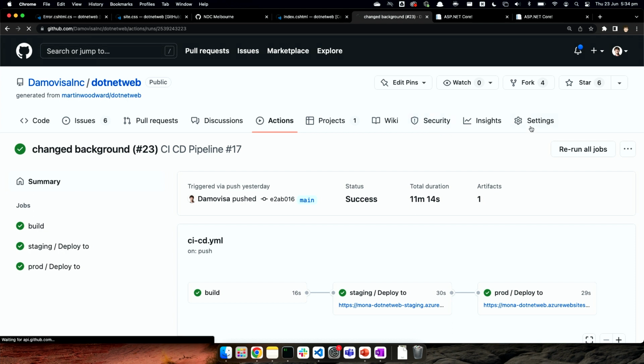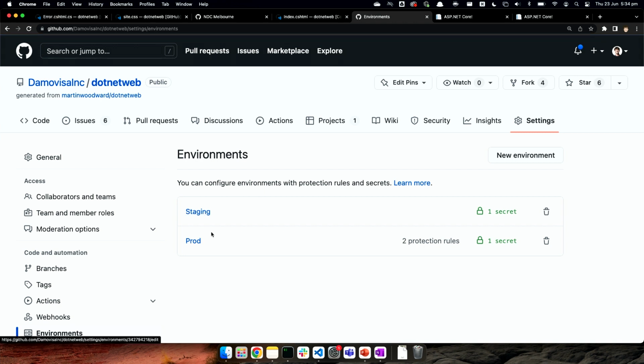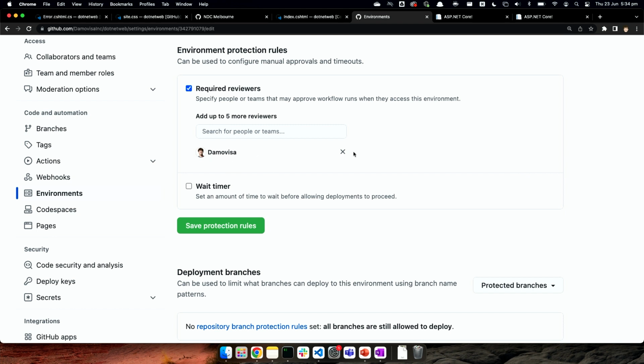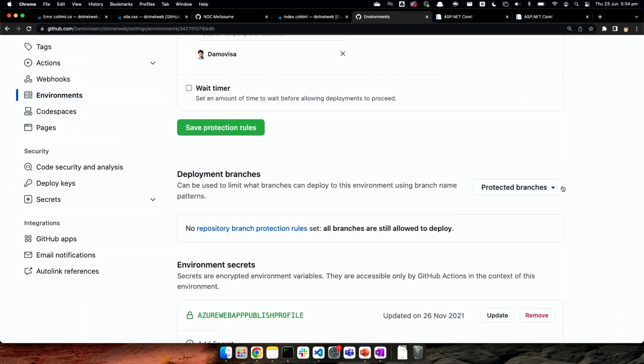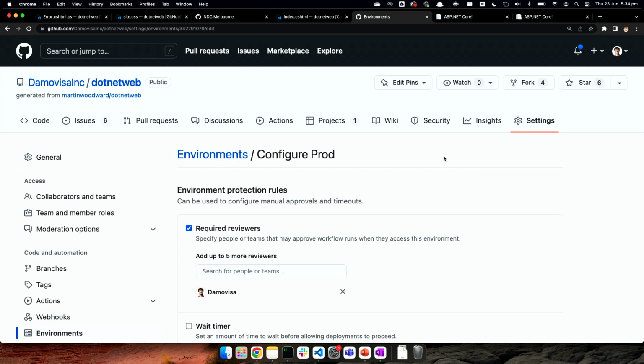Now, the environments we're deploying to, it's really important to know as well, you can protect those environments. So we've got two here. We've got staging and we've got production. Our production environment is protected in two ways. One is that I have to approve it, and the other is that we can only deploy from protected branches. So my main branch is set up so that you can't commit directly to main. You've got to go through a pull request process, which means that we can't deploy to production from a feature branch, for example. It's got to be back on our main branch. So yeah, all of this protection means that we have a nice CD pipeline. We can deploy to multiple environments and do it in a safe way.